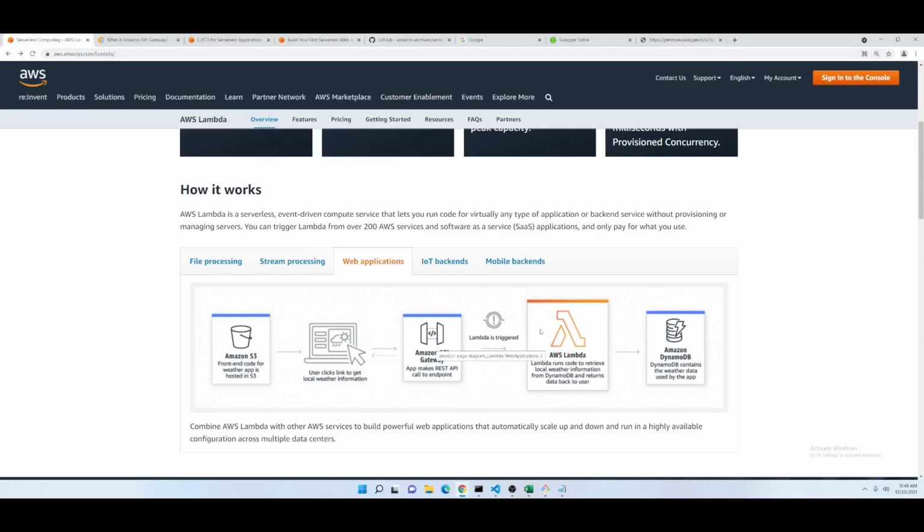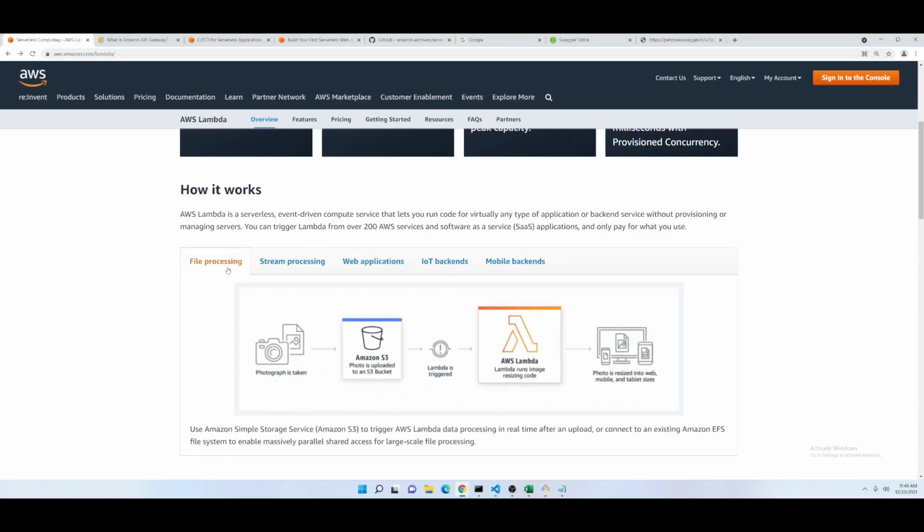That request gets sent to Lambda, and Lambda will retrieve the data from DynamoDB and then get all the latest weather data and send it all back. So back via Lambda and then back via API Gateway and then presented to the user. So in this example, the Lambda function has a very small scope. It's well defined and it does one thing basically.